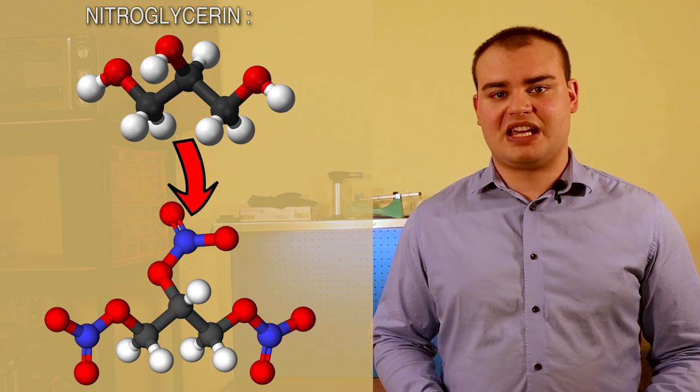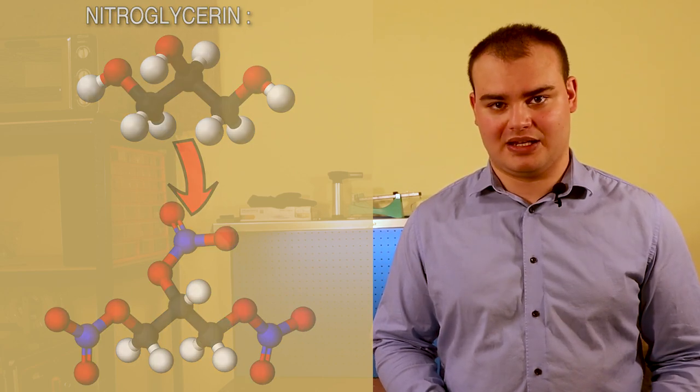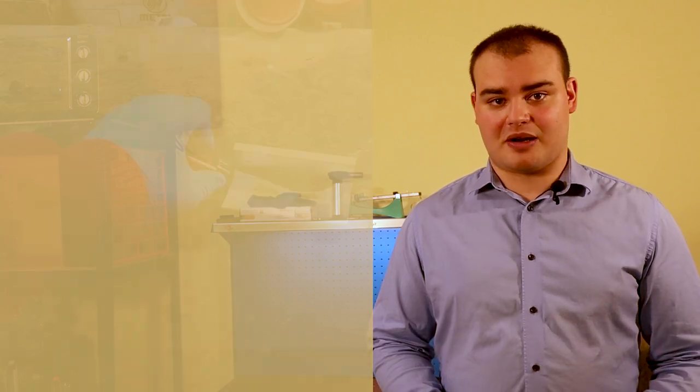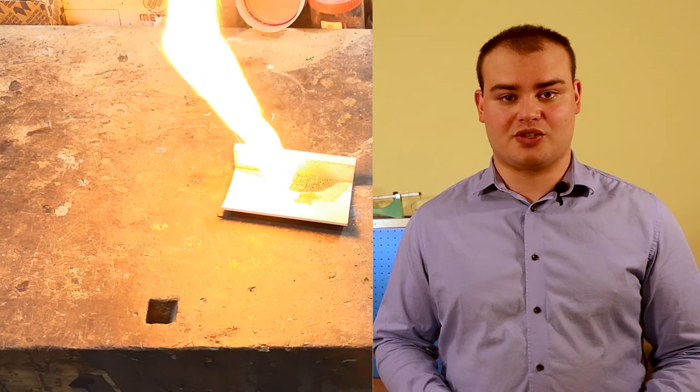Probably the oldest still-in-service explosives made this way are nitrocellulose and nitroglycerin, which are obtained by attaching NO2 groups to cellulose and glycerine molecules, respectively. The entirety of firearm and artillery propellants from the 1890s on are nitrocellulose-based, sometimes with nitroglycerin used as an additive. Also, nitroglycerin is the active ingredient in traditional dynamite.